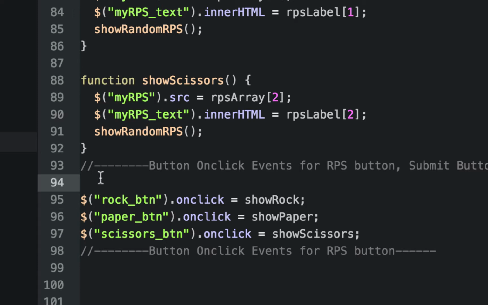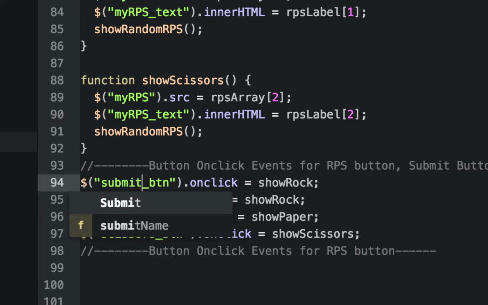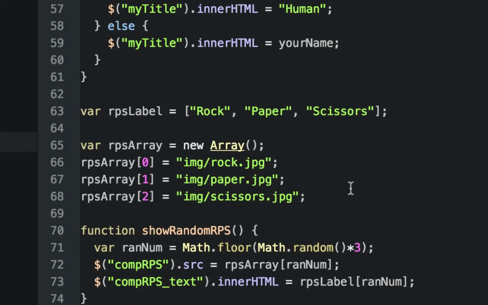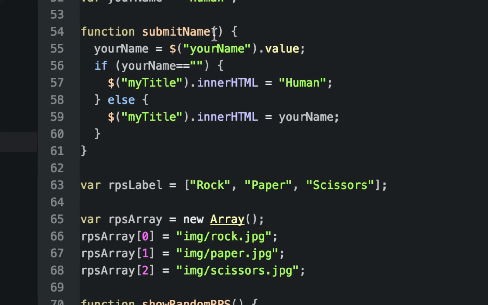Now I don't have an ID for that yet, but let's just call it submit BTN, since we're giving buttons IDs like that. We'll call it submit button. And I think submit name was the name of that function that we had here.